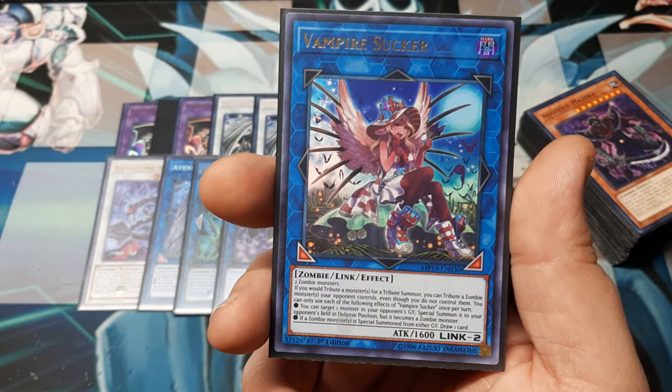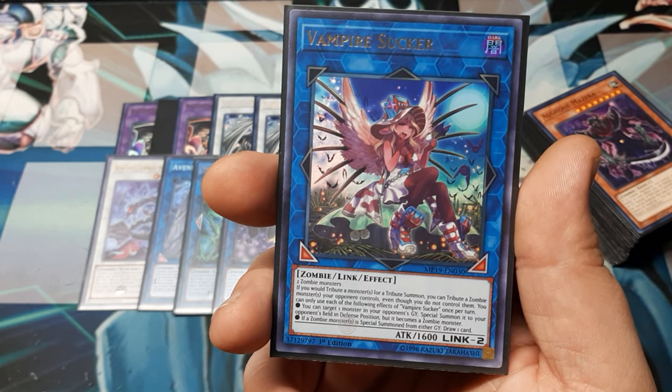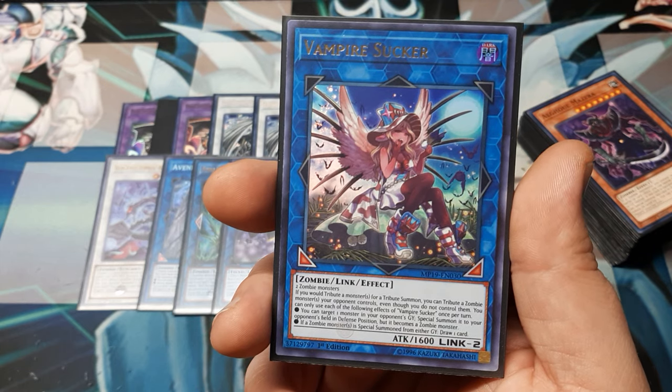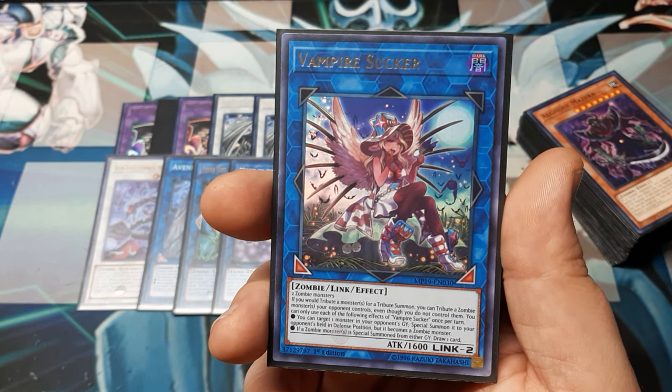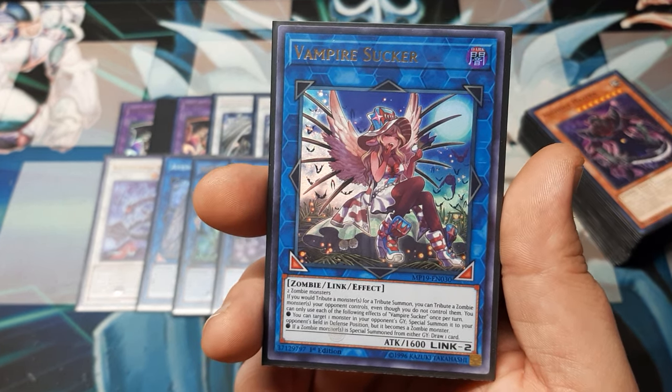This is any 2 zombies, and if you have a monster for a tribute summon, you can tribute a zombie monster your opponent controls, even though you don't control them. Again, this is what's up with a little bit of a higher power base. Shang-Chi, the Spirito, basically becomes a kaiju at this point, but we get to keep the monster, which is awesome.